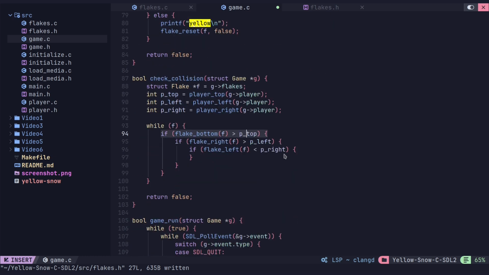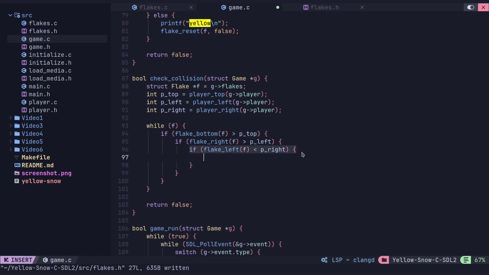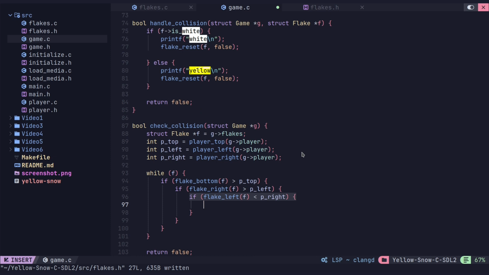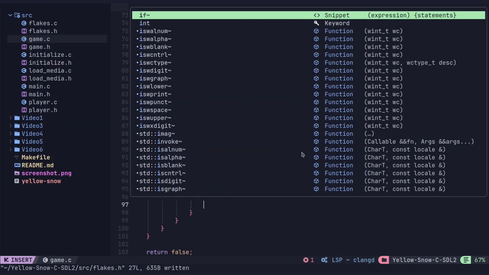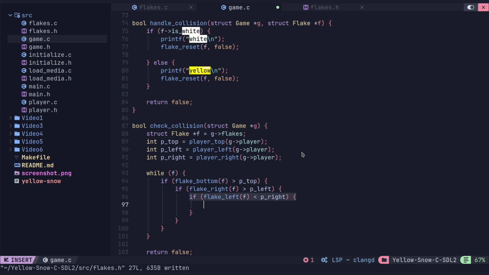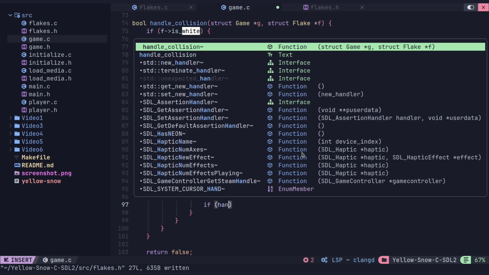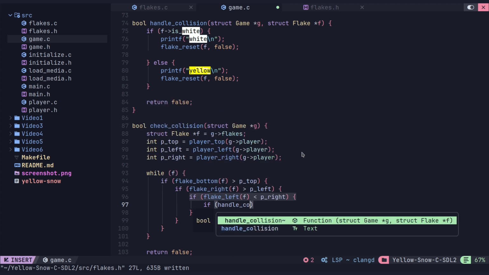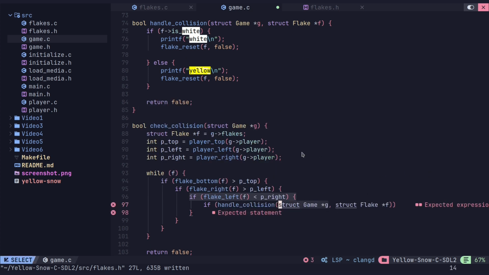We'll just leave it. So in here, we are running this function, and we're going to say if handle collision, and this is going to be the game, and this is the flake.